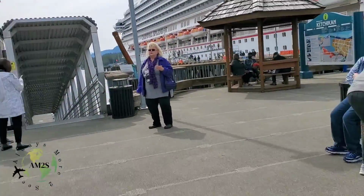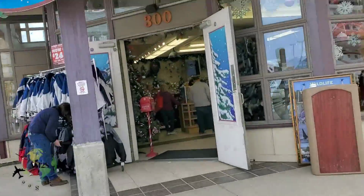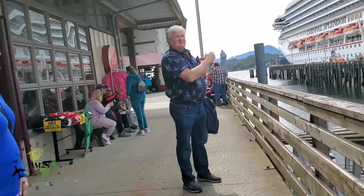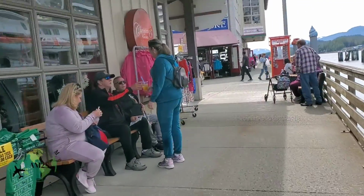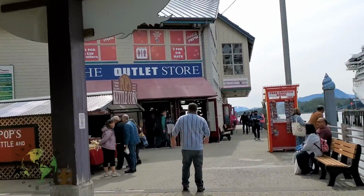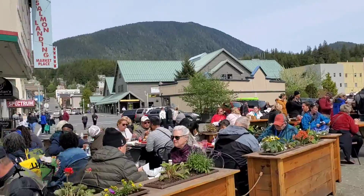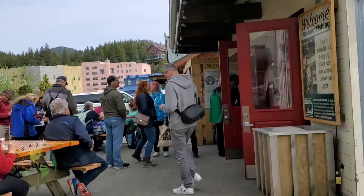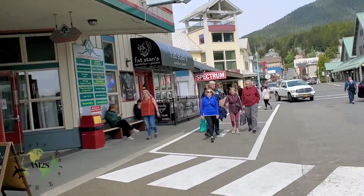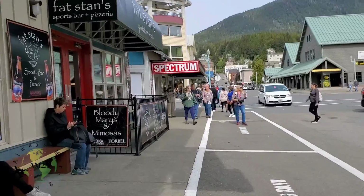We thought about getting onto the ship early, but I decided let's take another lap and make sure we didn't miss anything. They have the souvenir stores, as all of the ports pretty much have something for you to check out. Ketchikan is probably the largest of the ports that we visited when it came to the Alaskan ports. They had more shops and they also had a ton more restaurants. So if you didn't see anything in Juneau, which also had more restaurants than Icy Strait Point, I would say check out Ketchikan for some of their great food options.